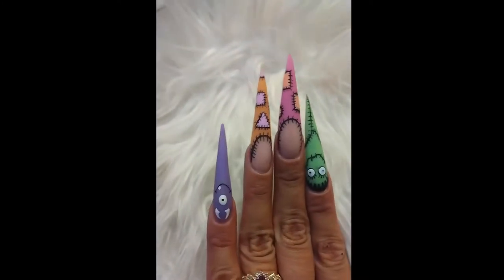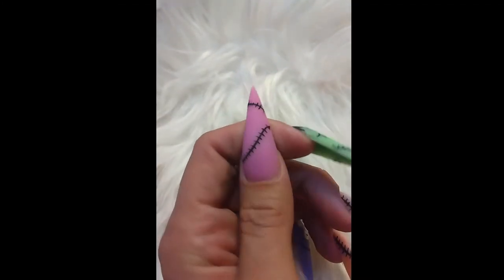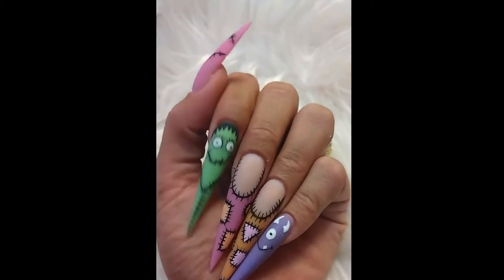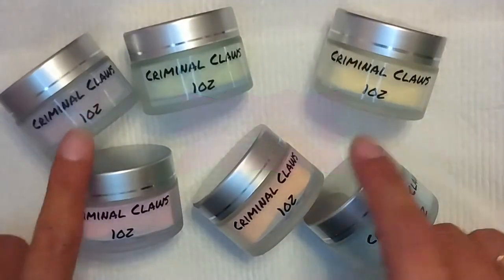No. She's a criminal, criminal. Oh my goodness, whatever. This is the set of nails we're getting ready to do. Freaking adorable. And we're gonna be using the Candy from a Stranger collection.